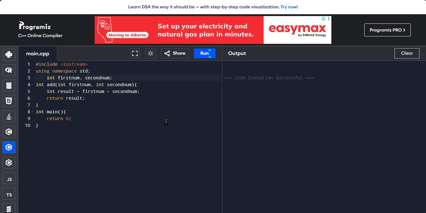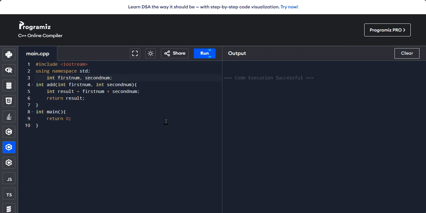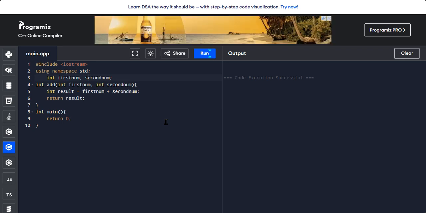The syntax for passing arguments is you bring the function name, then you open a parenthesis, then you bring the first argument and the second argument, representing the actual values for the declared data types in the function itself. So let's say in our code we have first number and second number.